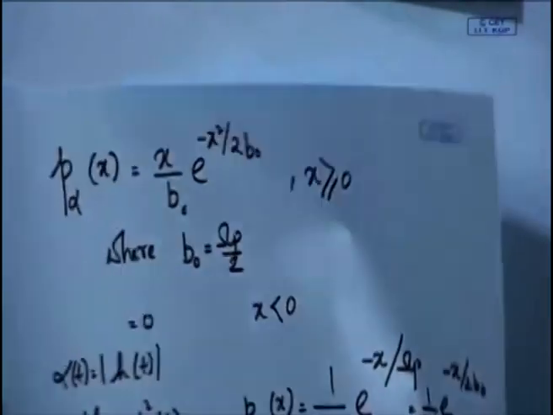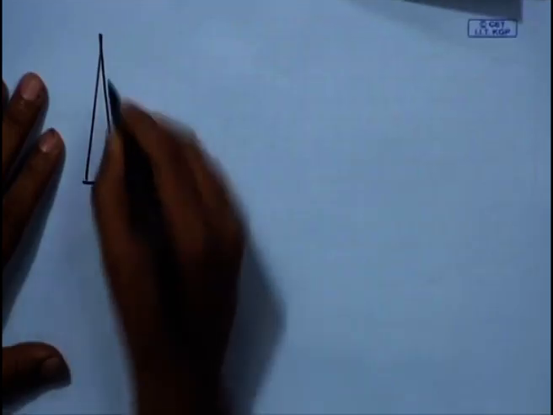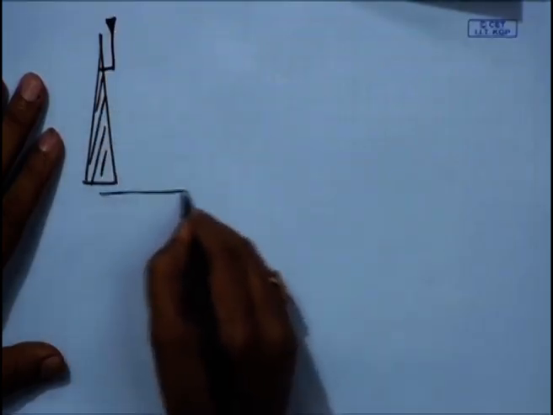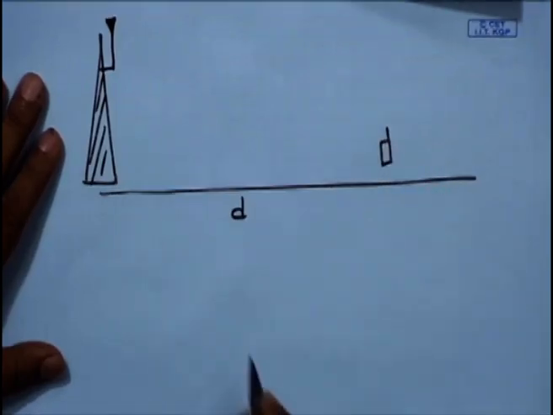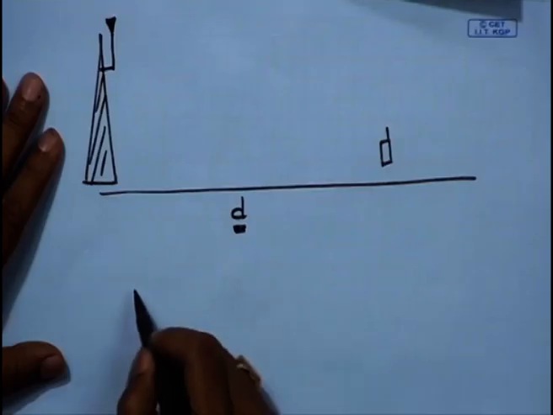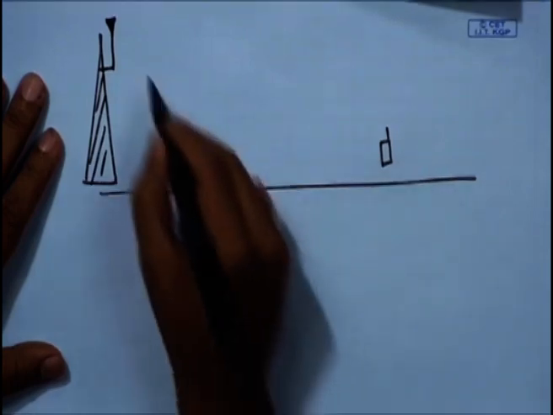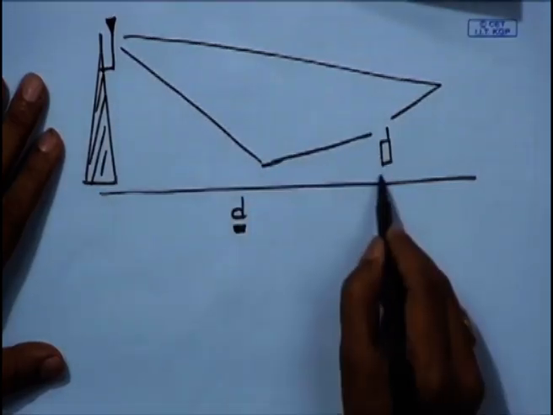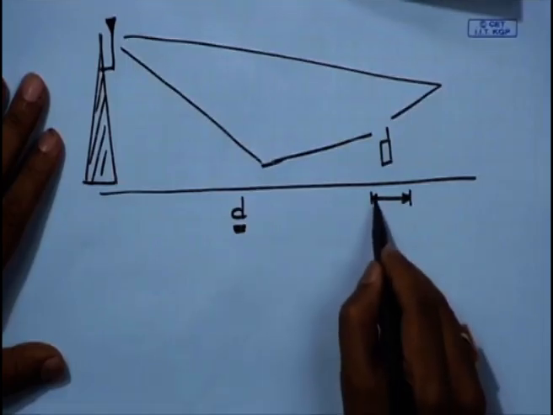Now, just to explain what it means, suppose we have a transmitter with an antenna, this is the separation distance, and let there be a mobile. In all these expressions, in the last 2 lectures and this lecture, we have never used D. We have never said that the mobile has moved from its location. However, what we have said is there are paths which are reflected, and the reflection could be from a moving surface, or this could be moving, but there is no notable change in the distance within the consideration.